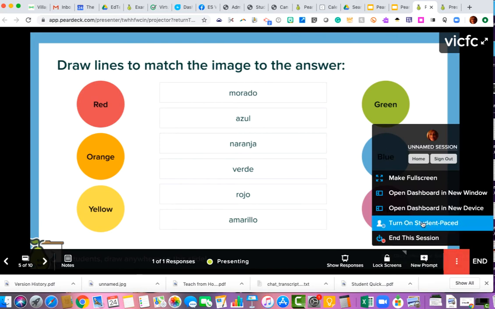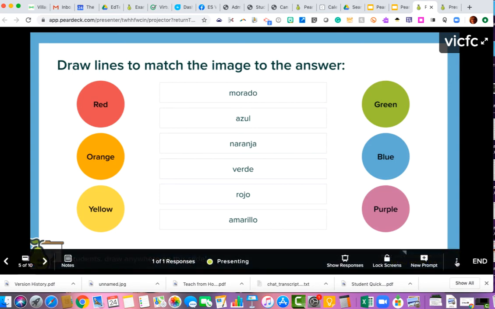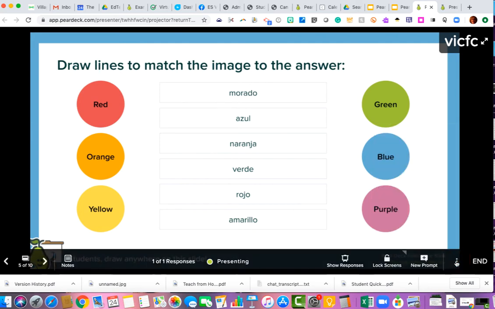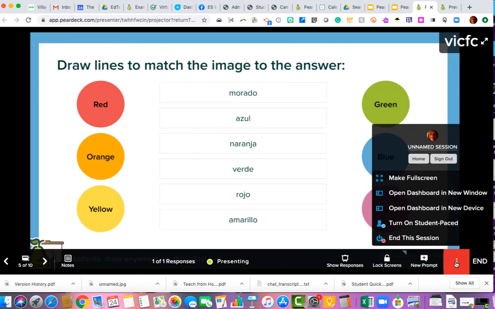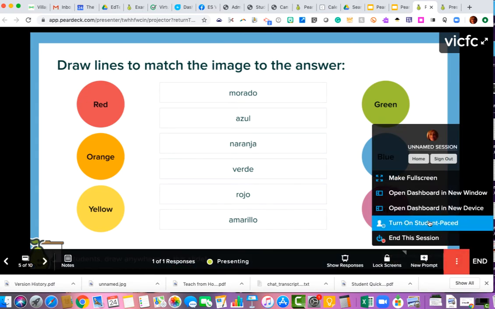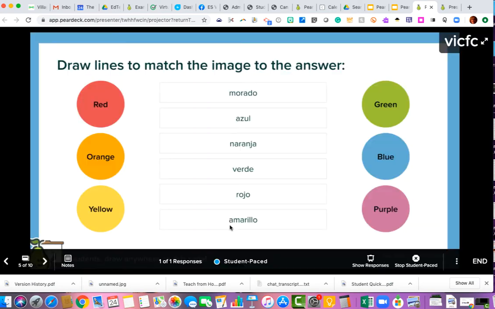Now, right now, I'm going to go here and I'm going to turn on student pace, which means at any time you want during the presentation, you can turn it on or turn it off. So you can turn it on, let the students pace go through the slides as quickly as they'd like. But if you want to stop them for some reason, then you can just turn it off. And maybe you would want to reflect on some of the answers. So that might be a time that you would want to turn it off so everybody's focused on the reflection at that time. So, okay, so I'm going here and I'm going to turn that on. And it's telling me I've just turned on student pace.